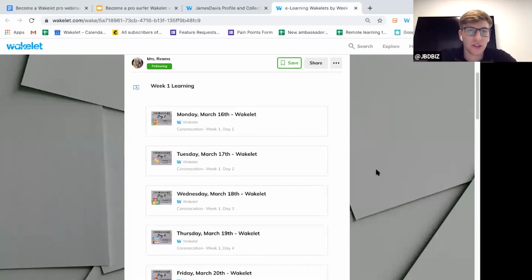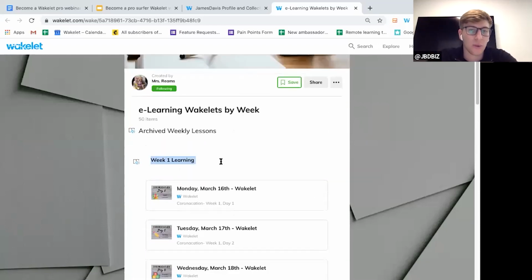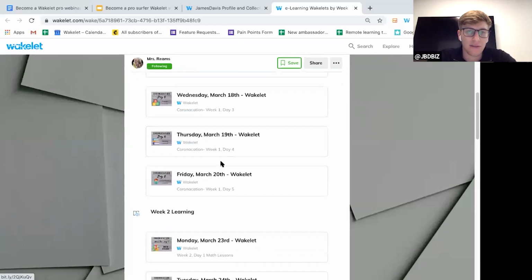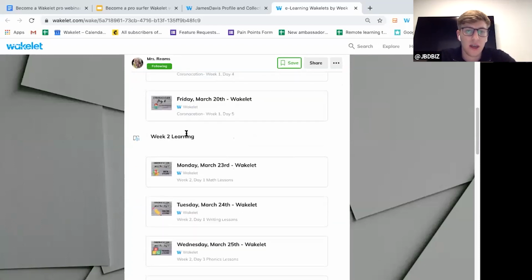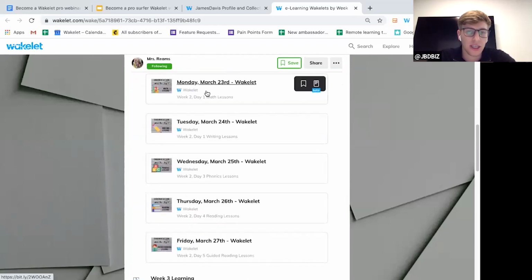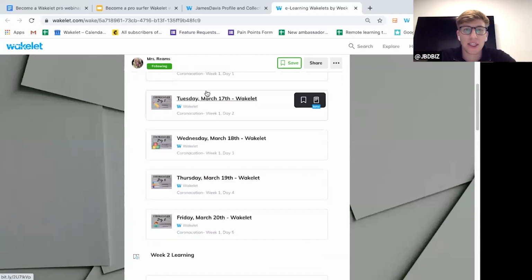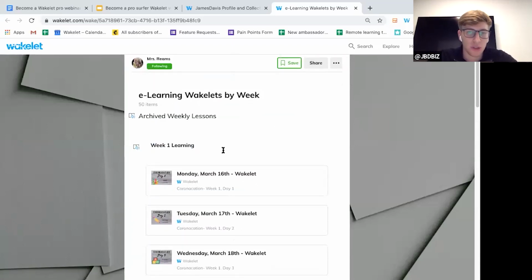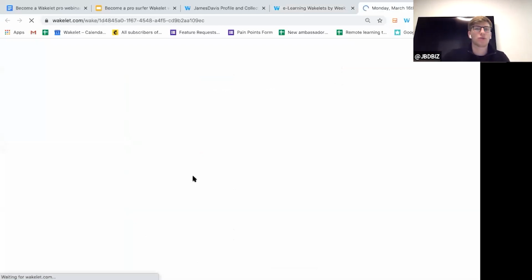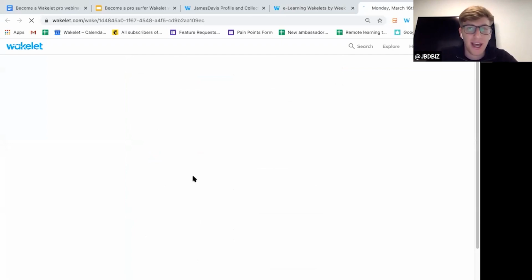But in a collection, she can split them up by adding some text for week 1, add in the 5 or 6 collections she has, week 2, collections here, week 3, and so on. And this is so simple to do. As an example, just as one of the collections she has in here, if I click that, I'll go to another collection. Inside of here, she's added in games, YouTube videos, articles, resources for the kids to learn at home with their parents during this remote learning period.